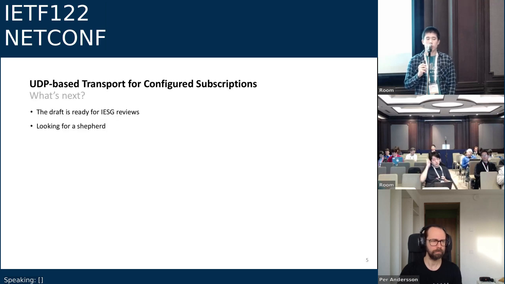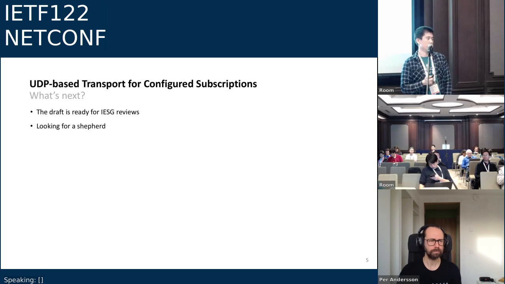So far, this draft we have had plenty of discussions. It is ready for the IESG reviews. I believe we are looking for a shepherd, but I will leave this decision to the working group chairs. Yes, as chair, there is a volunteer for shepherd. Per and I need to discuss, and hopefully we'll have a shepherd shortly.